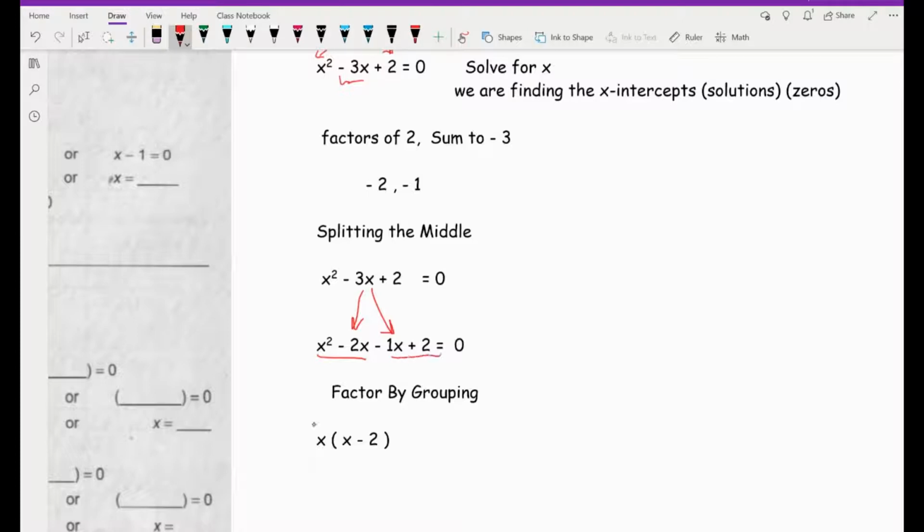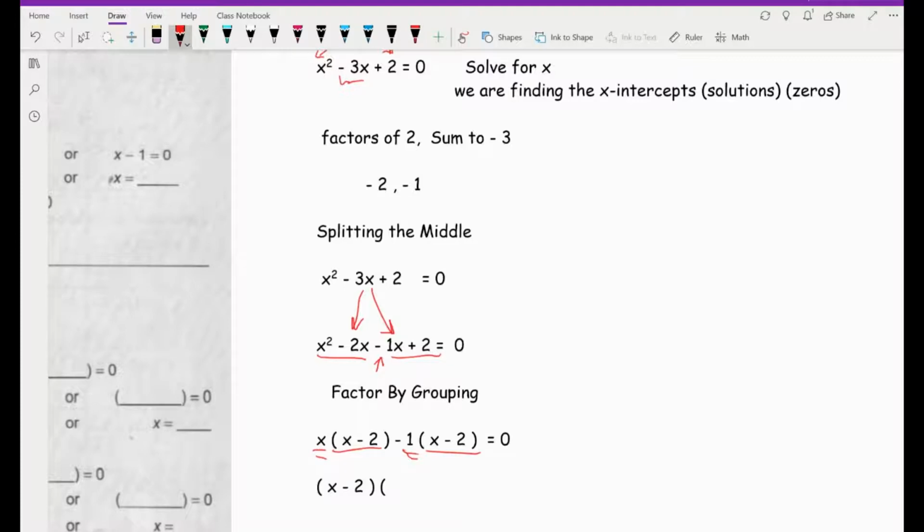Now we look at the last 2 terms. Whenever this third term here is a negative, be sure to factor out the negative. In this case, all we can factor out is a negative 1. And we get x minus 2, still equal to 0. Now we're going to employ the final method of factor by grouping. We just factor out what's in common, which of course is the x minus 2. So we'll factor out the x minus 2, and what is left is the x minus 1 right here.